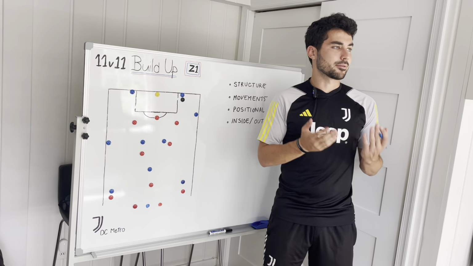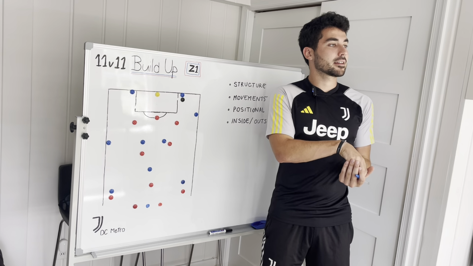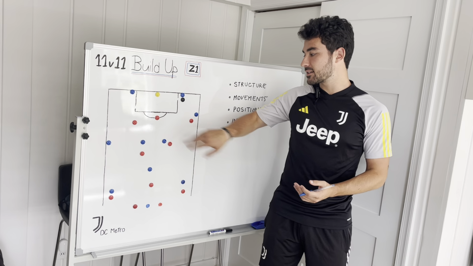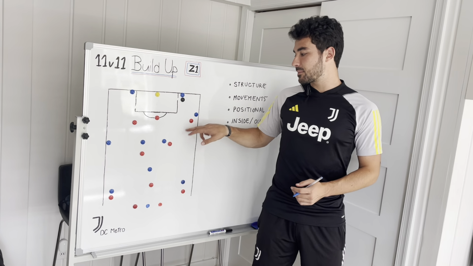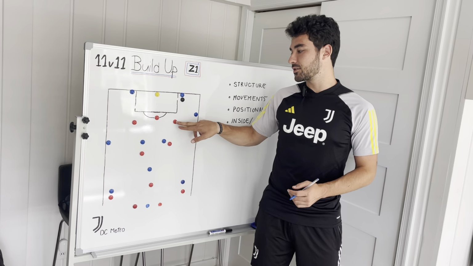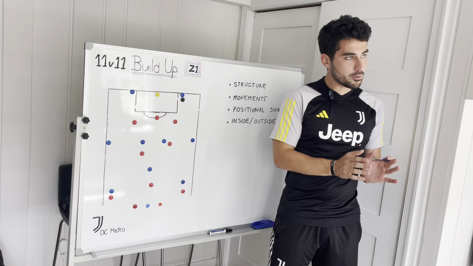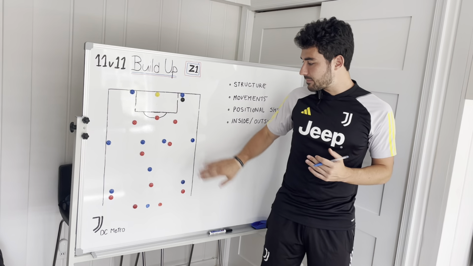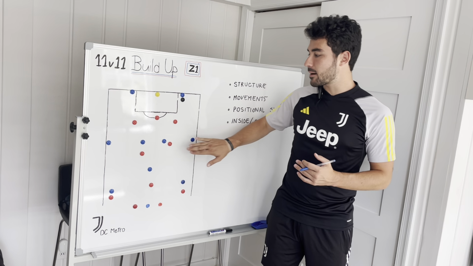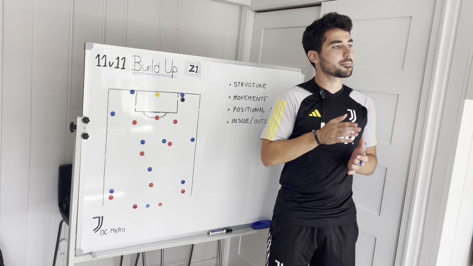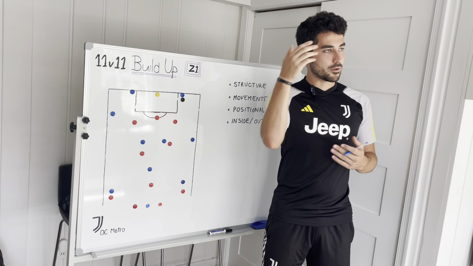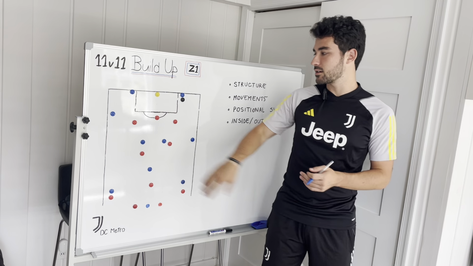If they're not able to receive, they are still playing a key role because they might be creating space in the middle. They might be creating space in behind them for us to use. So again, we have to make sure our fullbacks, the right back and the left back, are making these movements up and down the line to create the appropriate passing angles for their center backs and their center mids.